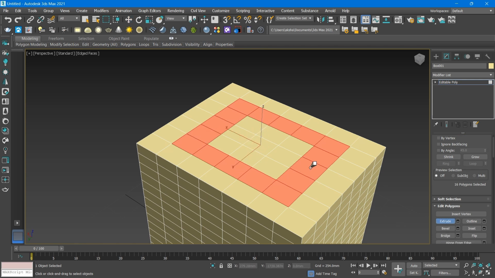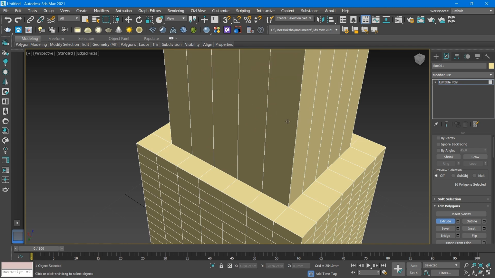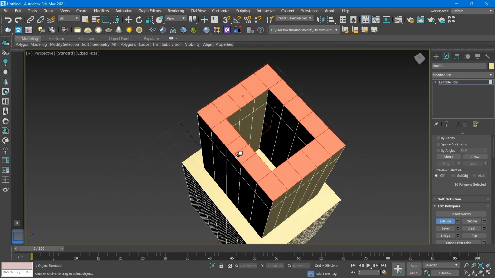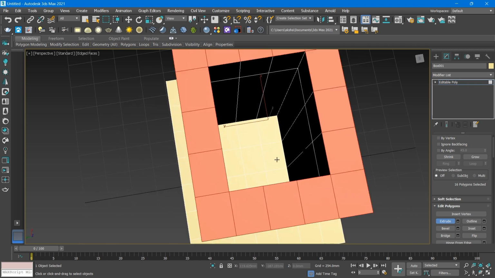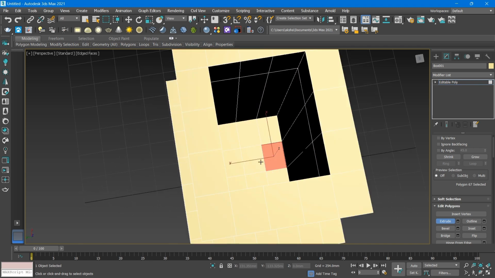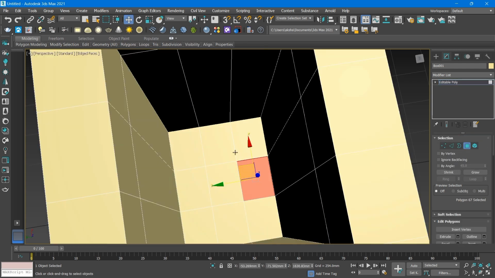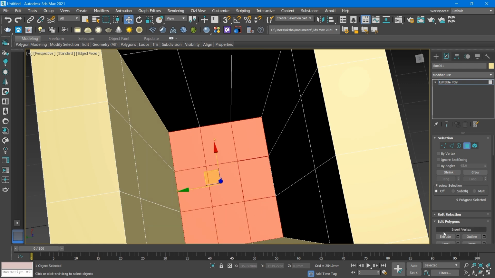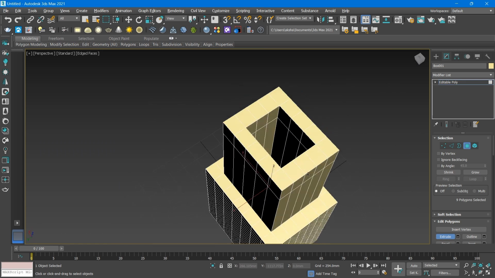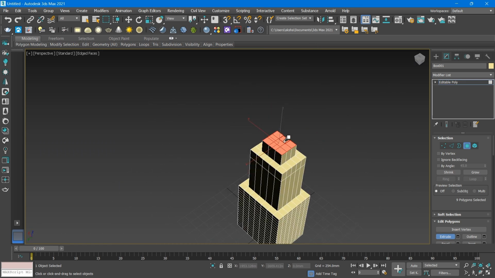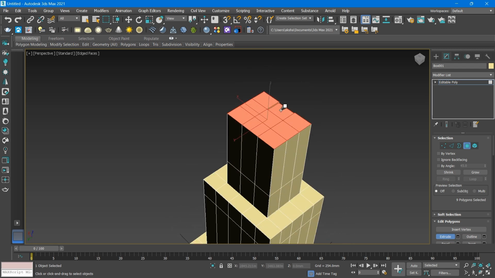I have clicked on extrude. Again, I can click on the surfaces, and then again click on extrude and create a shape like the Burj Khalifa.